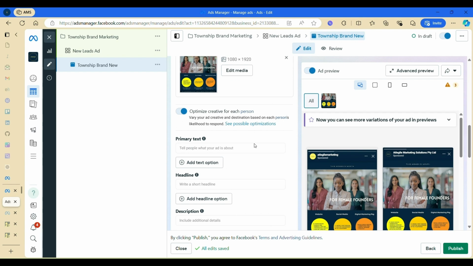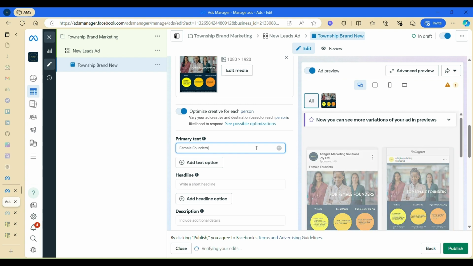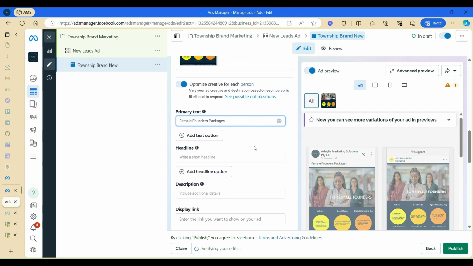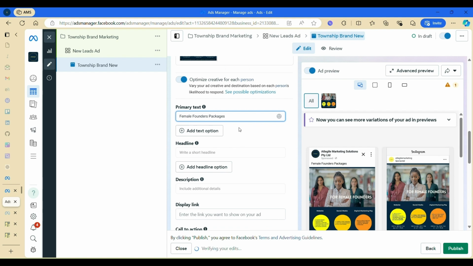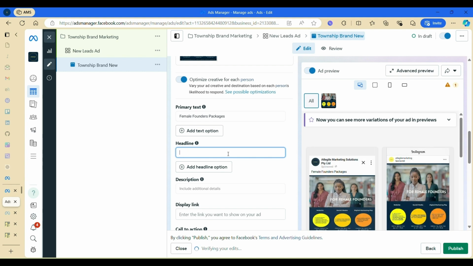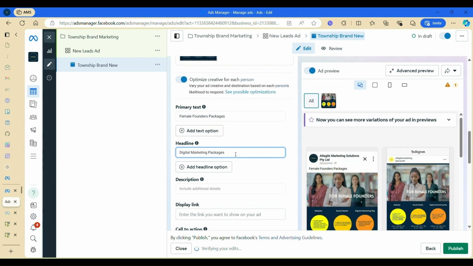Now let's put a bit of a description, have our primary text, our headline, as well as the description, right? So as mentioned, this is for female founders in the township. So we've got lovely packages designed specifically for them. Okay, so it will entirely depend on the type of campaign you're running, right?